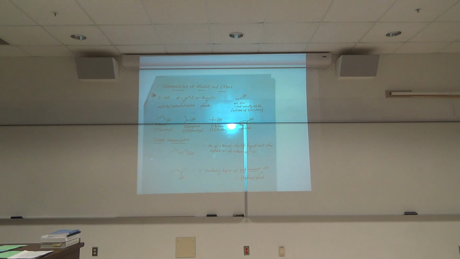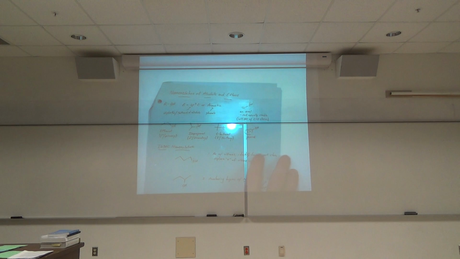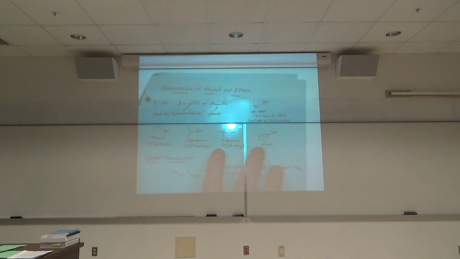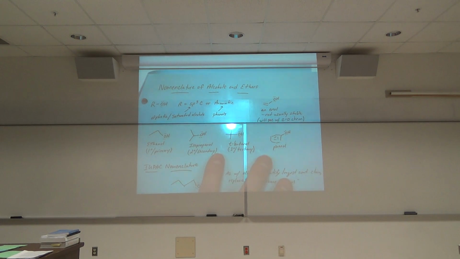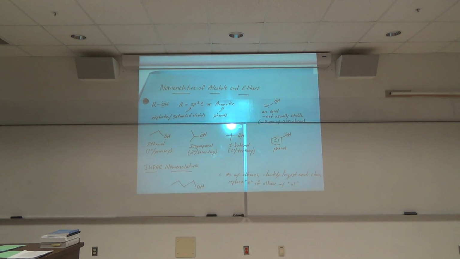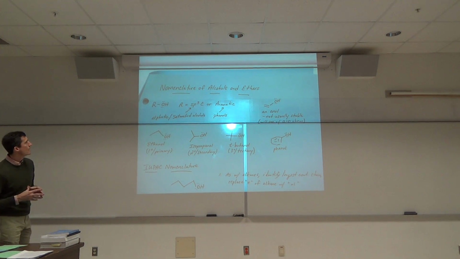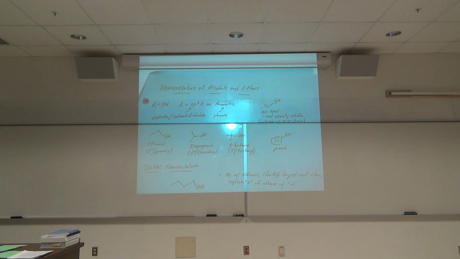Well, nomenclatures of alcohols and ethers. You've got to be able to have some terminology to name them and talk about them. And so that's where we're going to start. Okay, we got this a little larger. On Friday at the open house, it was kind of small, but I think we got to expand it. Okay, nomenclatures of alcohols and ethers. Where's that yardstick?